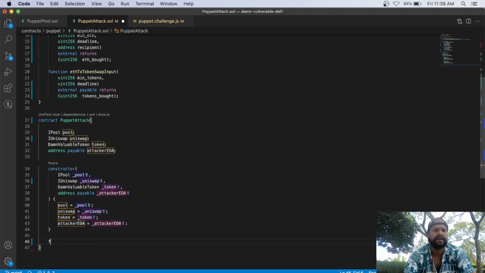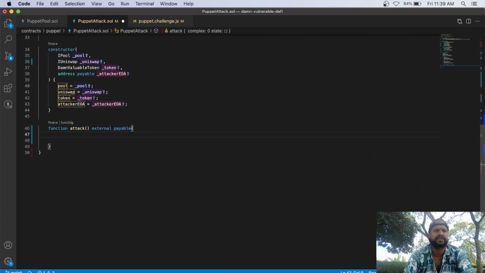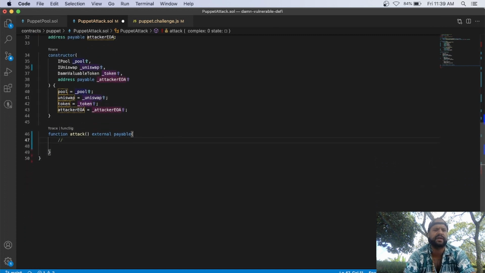Next, we will just get right into the attack and call it attack. We don't need to pass it any sort of inputs. We do need to make it external, and we can make it payable. Okay, so let's just list out the steps we're going to do here.